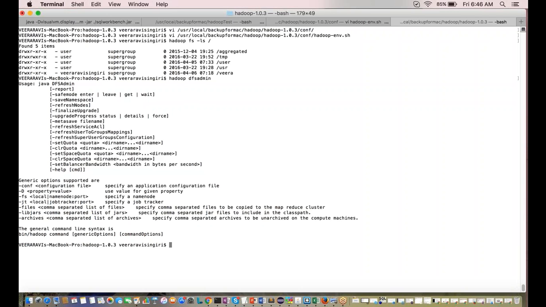One is report, which gives the block report and shows which data node has which data. It will list how much space is occupied for HDFS and how much space is occupied for the normal file system. All the details will be shown here. We'll try that command first, dfsadmin -report.